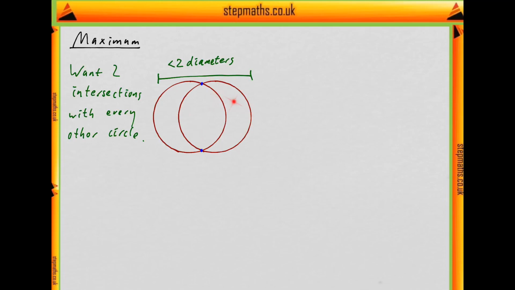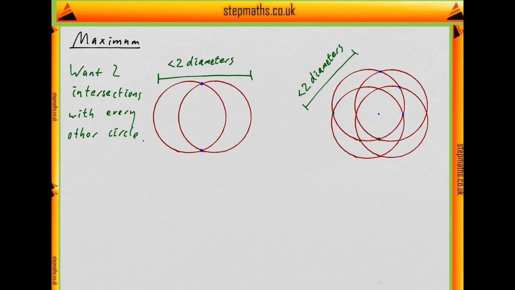So if I fit them in a space exactly 2 diameters long, then they can touch at this middle point, because you've got 1 diameter here, 1 here. If I make it more than 2 diameters, then they cannot intersect. But if they're squished within 2 diameters, then they have to intersect. There's just not enough space for them not to. And that pattern will carry on if I have multiple circles as well.